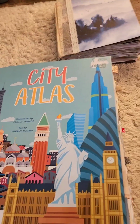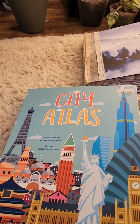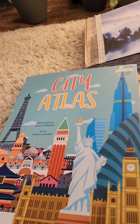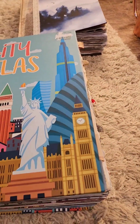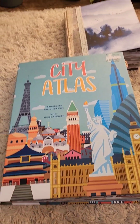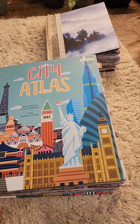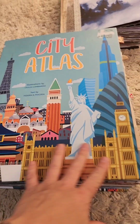All right, so I wanted to share with you guys a little bit about what I do for junk journaling. It's very different than what I see on the page. You guys fill them with these beautiful pieces of fabric, and all the edges are sticking out, and they're all just fun and beautiful. And mine are just more books. I'd love to get your opinion and see what you guys think. Of course, I can always make one if you guys are interested. They're definitely a different take on junk journaling.